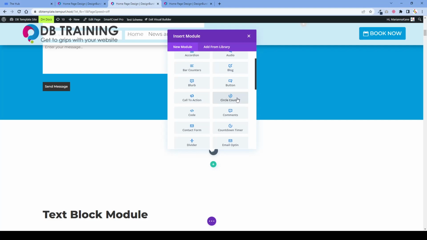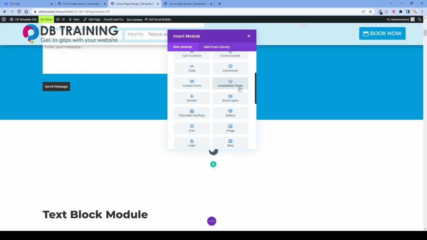Circle counters are a way to show statistics, and don't bother with comments. All this stuff is just not needed in your site. Don't add the contact form this way. You would add it through code because we have a specialist form that's security optimized and GDPR compliant. So you add it through code and we'll advise you on how to do that.